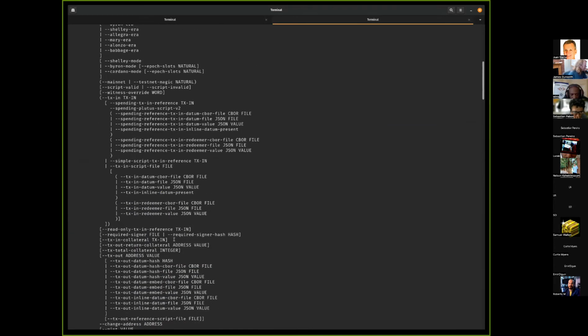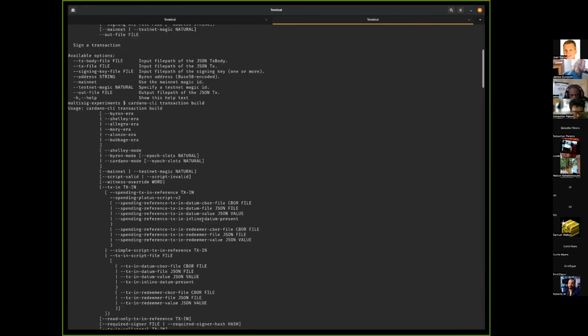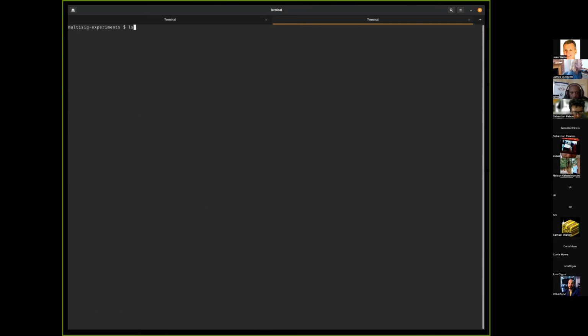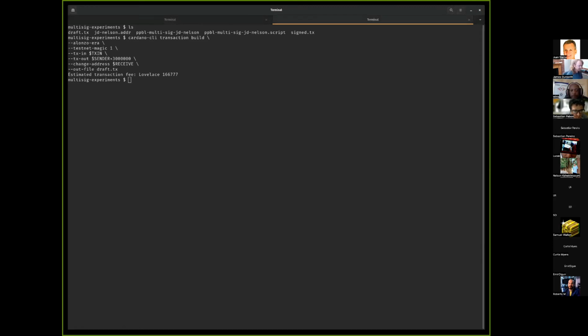Let's just, yeah, I'm actually curious. Let's just try this just by having me send this partially signed transaction over to Nelson. Let's just see if this works. I'm actually not certain it will. Let's try it. So I'm going to say, once again, I'm going to make the draft just to make sure we got that. Yep, that looks good. Then I'm going to change the name of my out file.